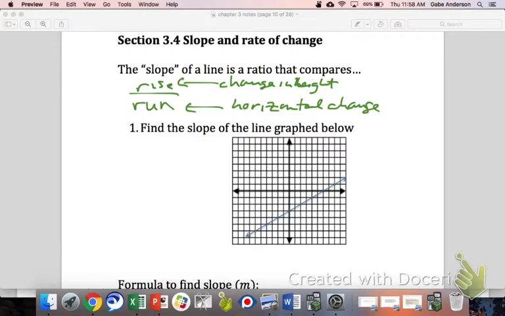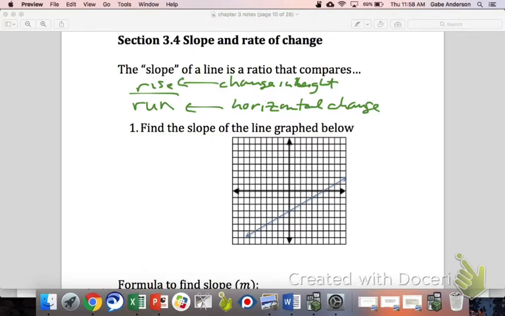out what the slope is of this line that we see graphed below. So I'm going to look real carefully at this line. You can see that from left to right it's going uphill. That's an important thing to notice. But what I'm going to do is, on the graph itself, try to locate a couple of points, two to be specific, that I can clearly see are on the line.